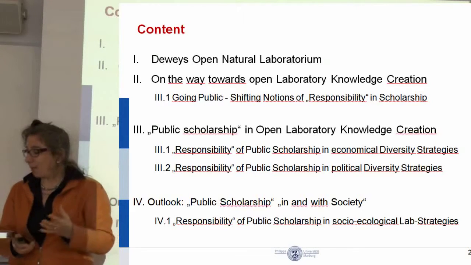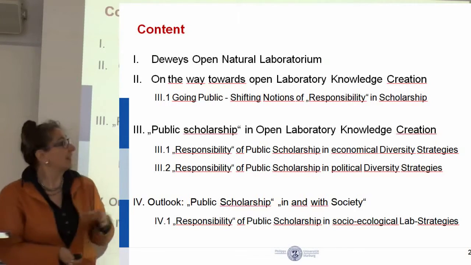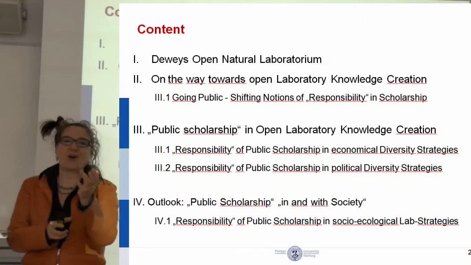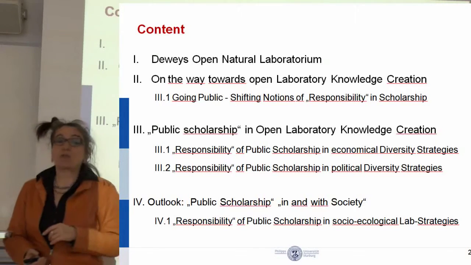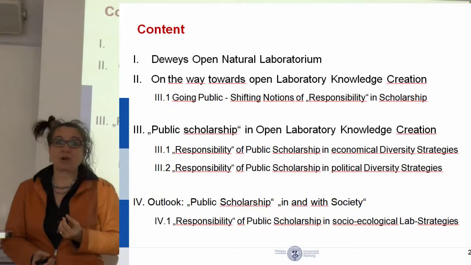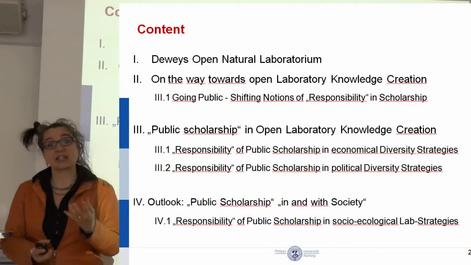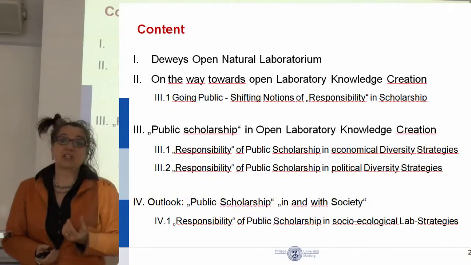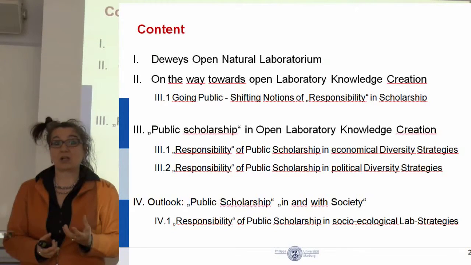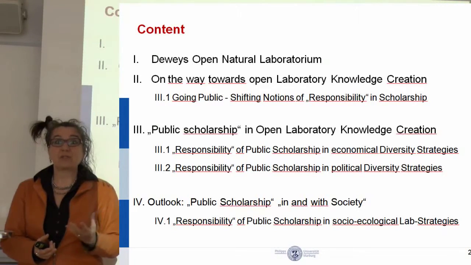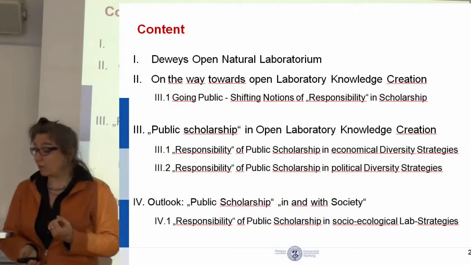So the going public, if you wish, of the laboratory school involves notions of responsibility of science. The public scholar obviously has different variations coming along with different expectations. Who is the public scholar? What should the public scholar do? And what should the public scholar relate to? What are the values and responsibilities of the public scholar?